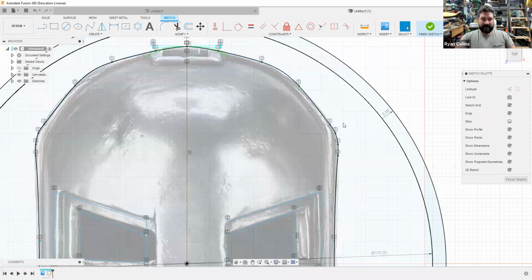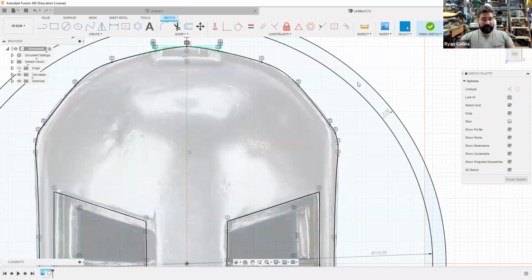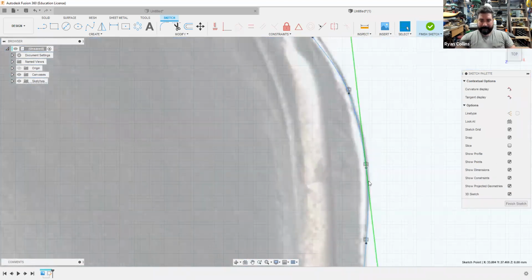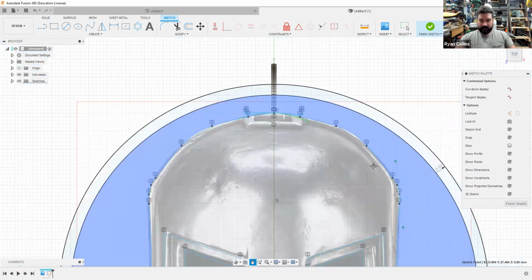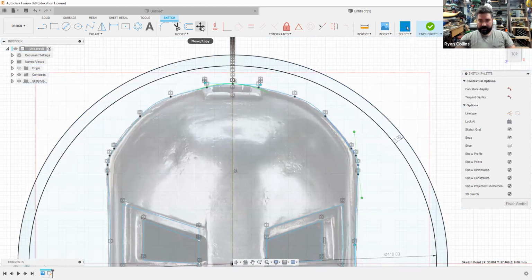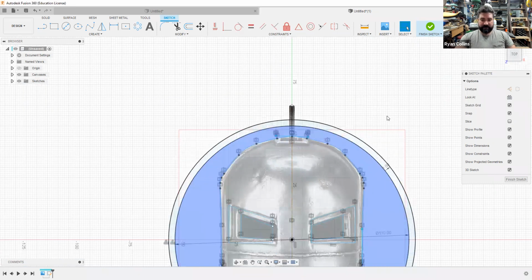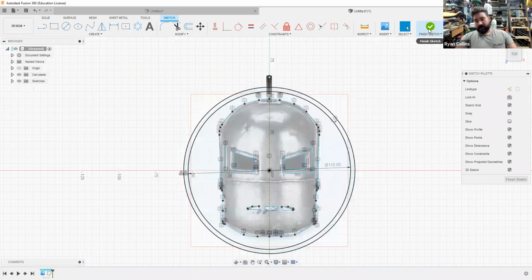What that means is that if I make a change to one of these points, say, over here, this one, I'm gonna select that, it brings up the handlebar, and I actually wanna move that point around just a little bit. I drag it over, and do it way too much, but it's doing the same thing on either side. So these are symmetrically locked, so you don't have to go back and forth and tweak that. Or I guess just hit cancel. So that just shows you what's happened. All right, finish sketch.